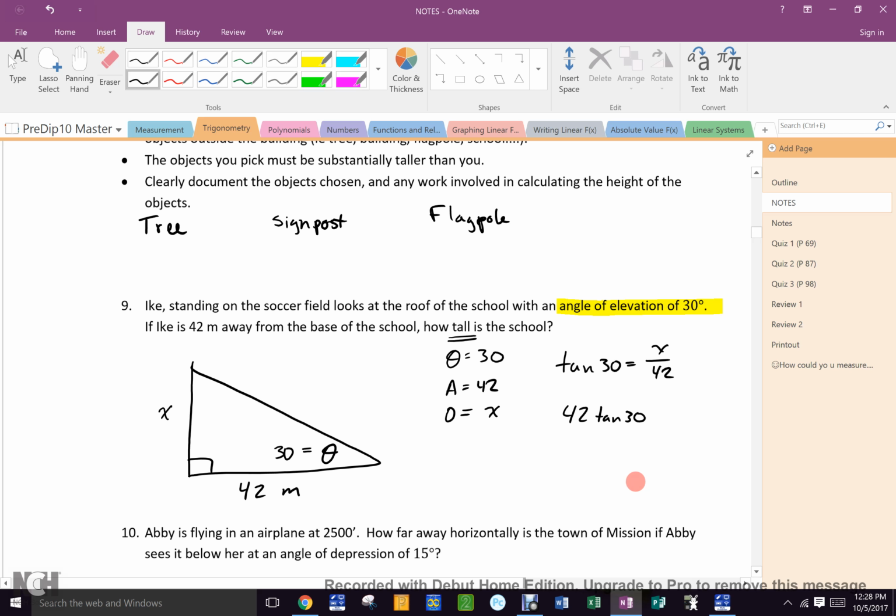Now, I would like to make a couple of suggestions to you here. As you go on in trig class, more often than not, you should have been noticing by now that the way math went up to grade 10 is not the way math is going to continue on past grade 10, right? When you're in grade 5, grade 6, grade 7, grade 8, Mrs. Badcrumble or Mr. Badcrumble gave you a question that had one answer, you got the answer, you got your gold star, and then you thought you were brilliant, yes? That's how elementary school went for every single one of you. That's why you're in pre-dip 10.